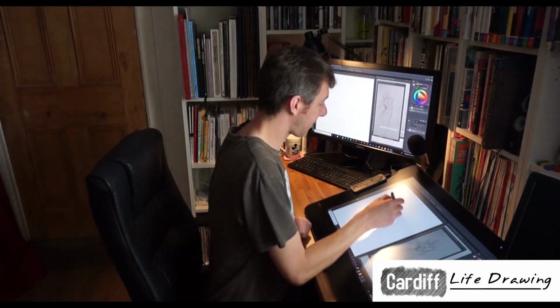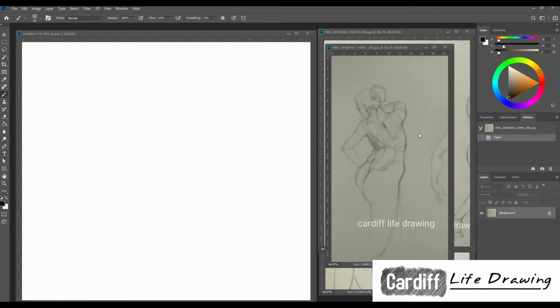Let's begin. So I've got this drawing today, which is one of the drawings I did a while back last year, and what I thought we'd do is just really quickly look at our basic structures to help us think about the three dimensions of the figure. So we can see the diagonal motion. We're always looking for this in class. We're looking at the dynamics of the figure, so we can see the diagonal motion across the shoulders.